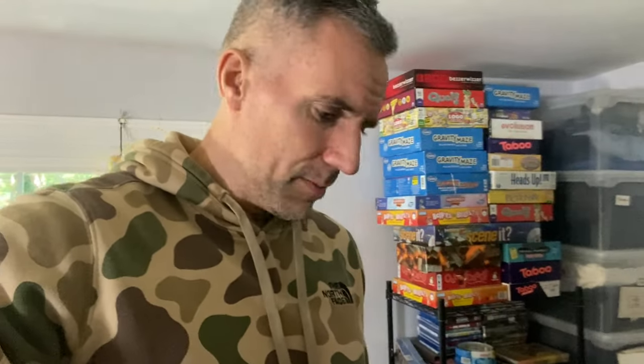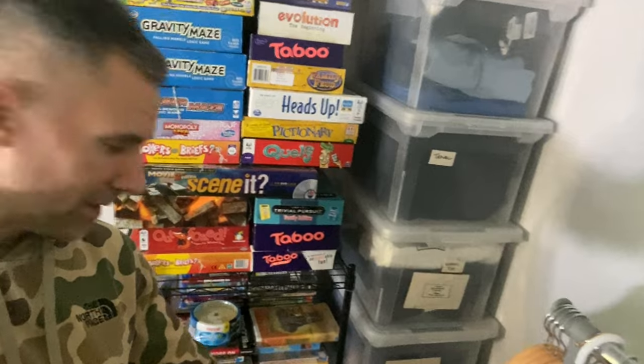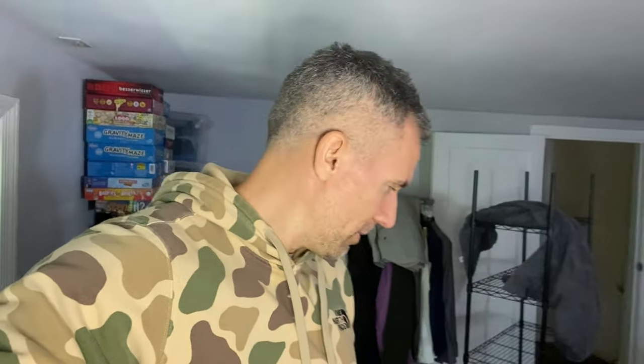There are pros and cons to having employees beyond just the financial aspect. This time I hired a friend — somebody I'm very familiar with and trust — and he's going to come over and help me get these jackets listed. All these buckets here are also clothes, fall and cold-weather clothing, so I'm just way behind. I hate doing clothes but they're so profitable, which is why I do them.